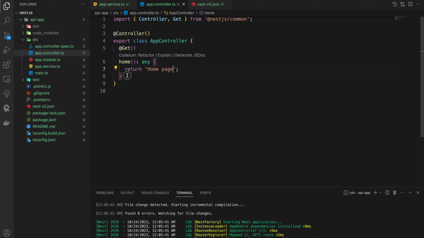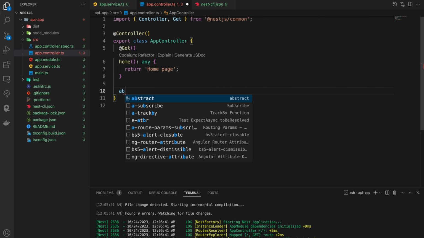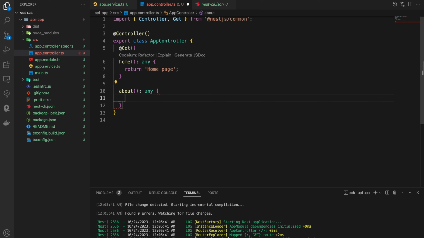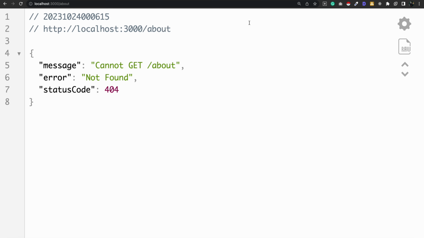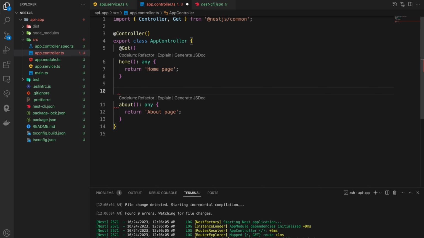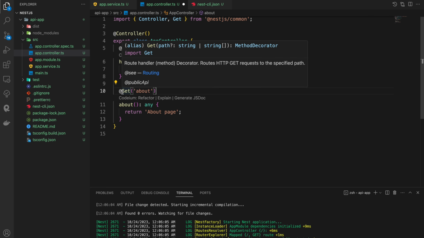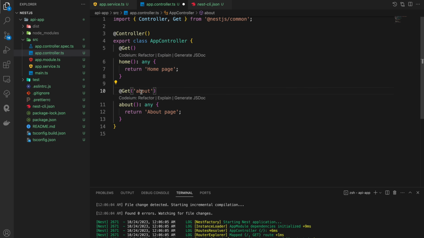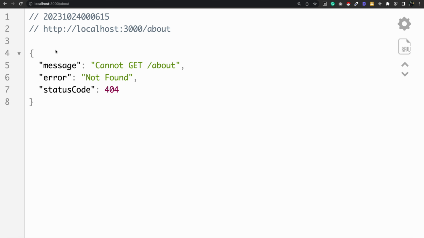If we want another URL like about, first we create the about function here, and then we can see the about. When we want to see the about section, we can use about for this, but we cannot see anything because this particular route has not been created. To create this route, firstly we use the get method, and after that we can use about as a string. This is the actual use of the get method, and when I use it, we can see the about page output.